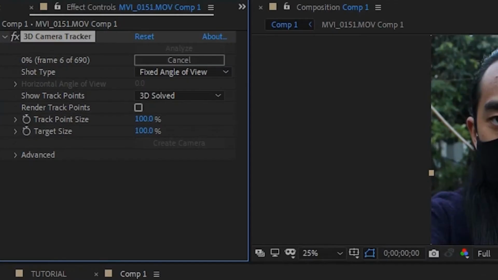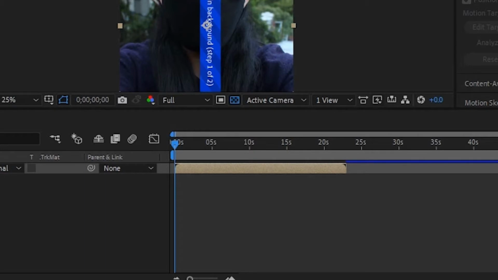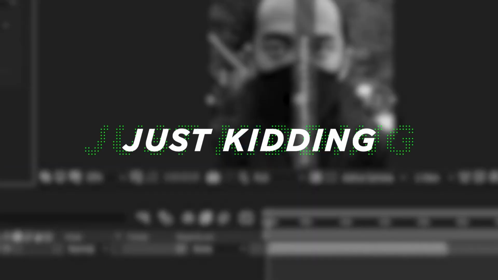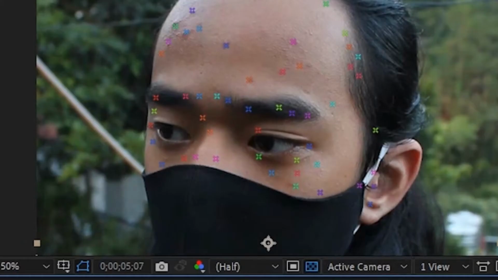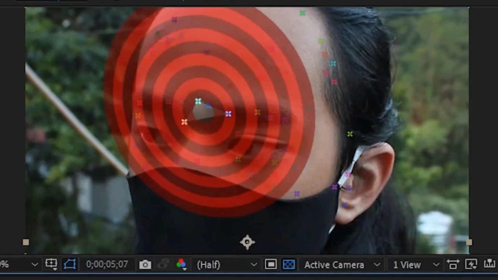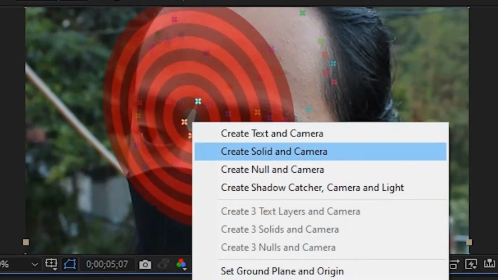It will take a while to process the tracking, and depends on how long is your footage. It might take one day, just kidding. Done and done. You will know if you tracked the footage good, if this does not go beyond number 2. Now select a point, and create solid.